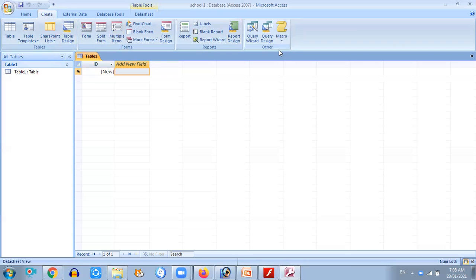By this you can understand it's very easy. If you want to create anything, just click on the create tab. That's it. For example, now we want to create the table. We have four options. From that we are going to use table design because we want to design the table, means we want to structure it. So here I'm going to click table.